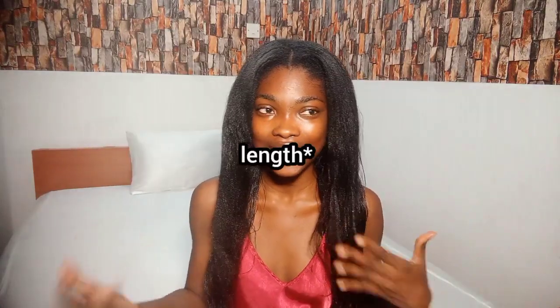During my relaxer routine I used the same products as before: the Perfective Mega Growth Relaxer, the Perfective Mega Growth Deep Conditioner, a leave-in conditioner also from the Perfective Mega Growth line, and two deep conditioners — the Perfective Mega Growth and the Organic Shea Moisture Deep Conditioner. As for my length, I did a length check during my last relaxer routine where my hair was about one inch away from tailbone length. After my trim it reduced to about two to three inches away from tailbone.